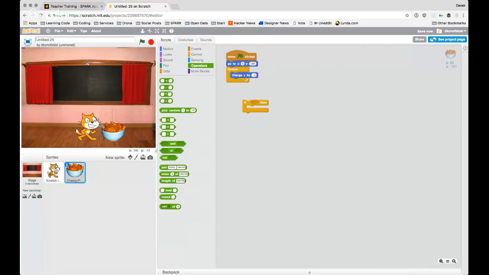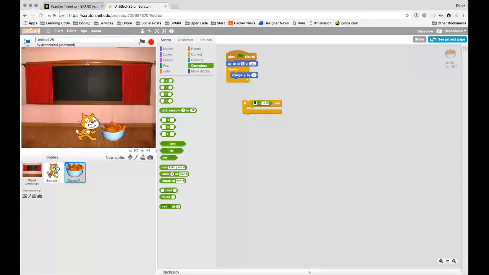Notice how the shape of this block kind of clues you in to which pieces you can use in the middle here. So I'm going to grab this equals section because that's what we're checking for. We're checking to see if the Y position of our cheesy poofs equals -120. I'm actually going to type that in, -120 right here. So if the Y position equals -120, then do it.